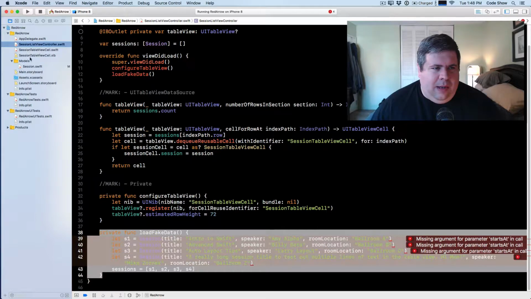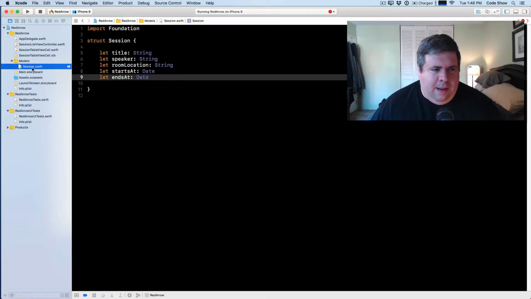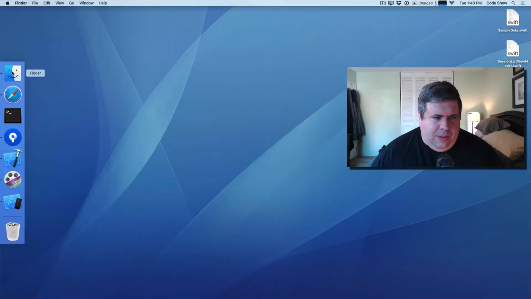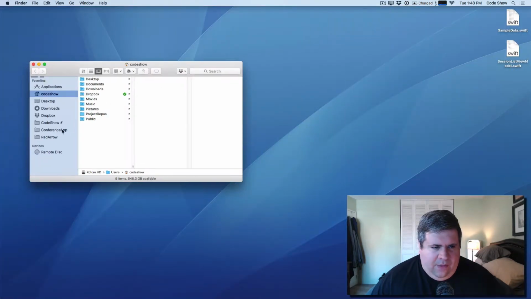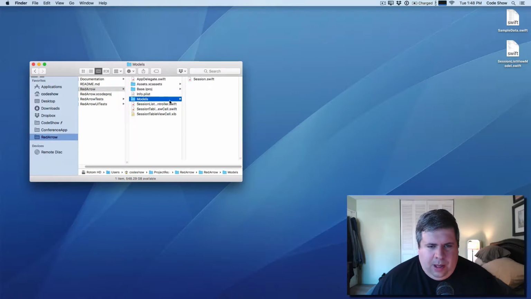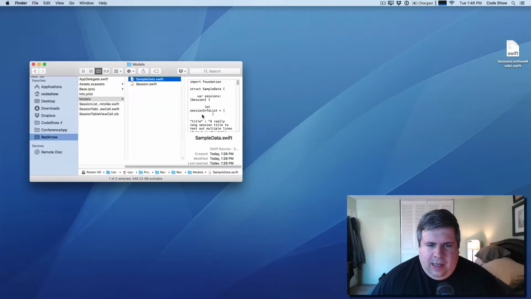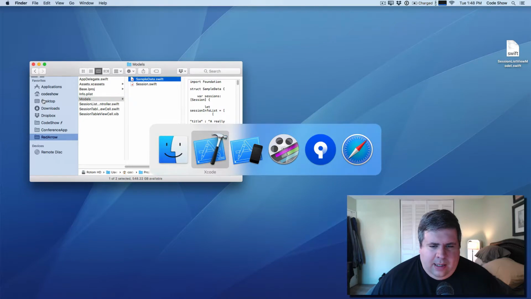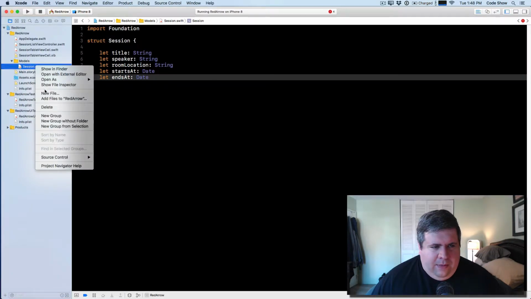So what I would like to do here is add a file to the project. I'm actually going to do this in the Finder first. If we go to Red Arrow, you go to Models, the first thing I'm going to do is take my new file called SampleData.swift and place that in there. Then inside of the project, I'm going to add a reference to that file.